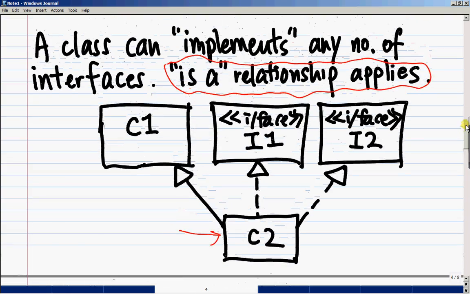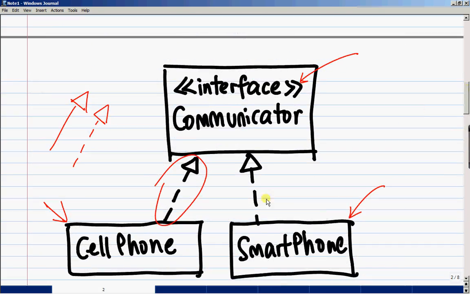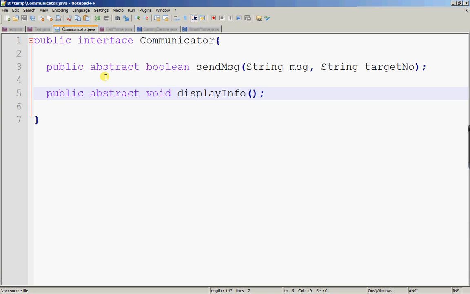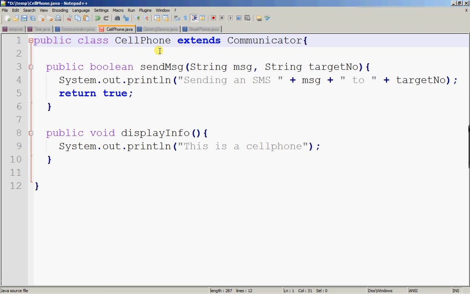Now, before we move on to the next example, let's take a look at a coded example of implementing an interface. So this is the communicator interface. Let me change the cell phone class. Instead of extending communicator, we use the new keyword called implements communicator.